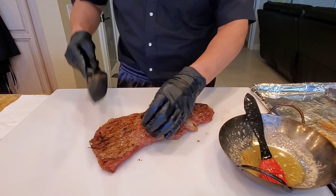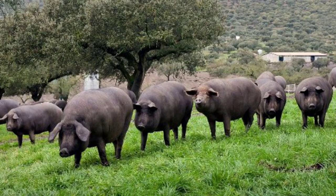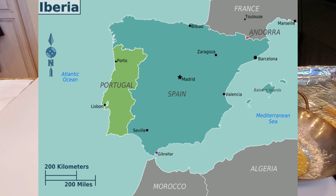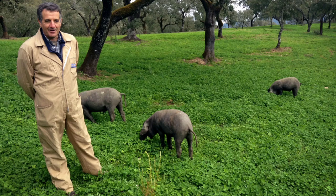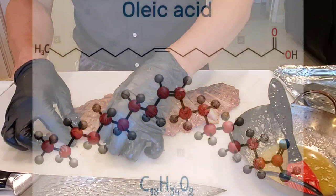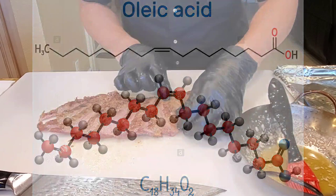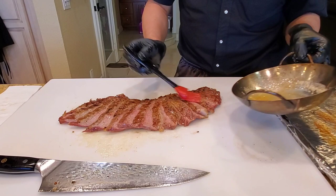While I'm slicing this meat, let me give you a quick recap about what this particular meat is. This pork comes from the black Iberian pig, which is found in Portugal and Spain. They live in the Iberian Peninsula — that mountainous region covering southern Spain and Portugal. It's a very old breed of hog going back at least 12,000 years, predating any kind of domestication. They eat acorns, nuts, and other things they forage in the forest — that's why the meat has absolutely fantastic flavor. It has a lot of what we call unsaturated oleic acid, the same kind found in Kobe beef, which gives it a very wonderful flavor.